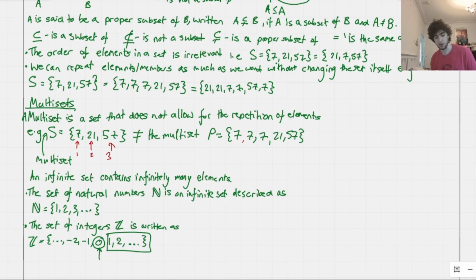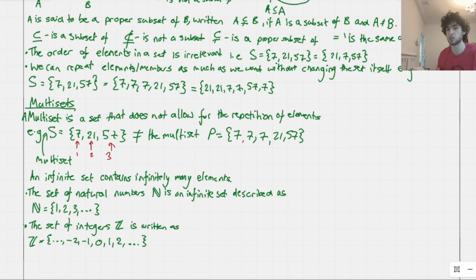So we also have the set of integers. Obviously it's also an infinite set, and it extends infinitely to the left and infinitely to the right, whereas the natural numbers only extend infinitely to the right. We have a smallest element of the natural numbers, but we don't have a smallest element of the set of integers. Those are just two sets that hopefully you're well acquainted with.